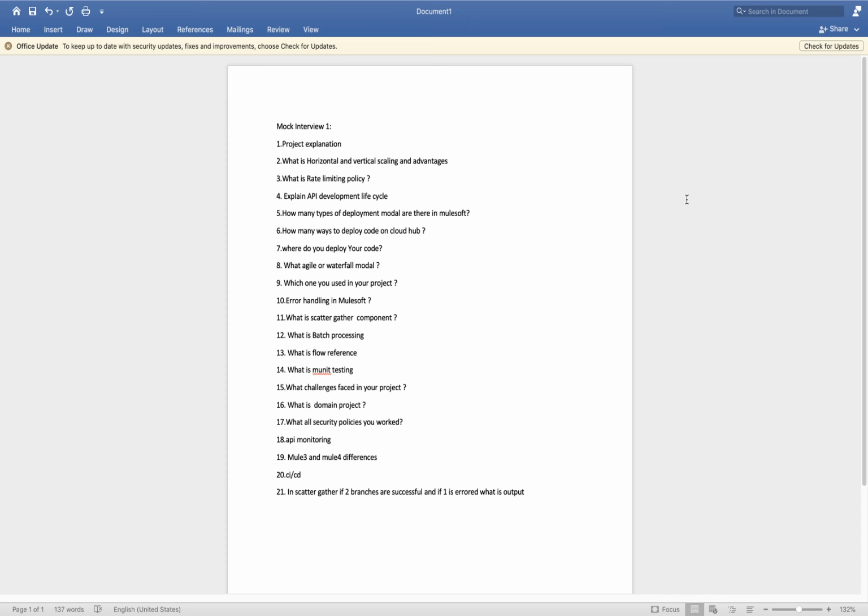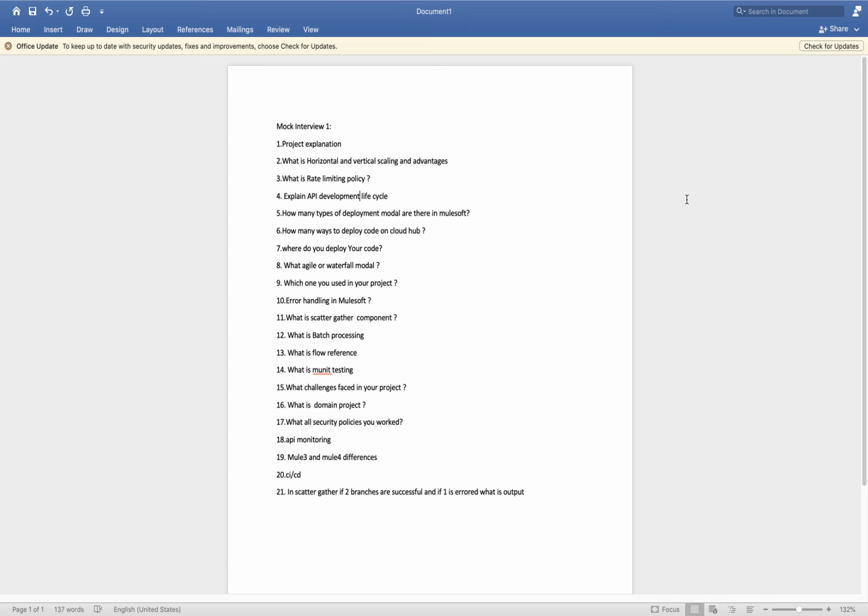In the designing we'll develop the RAML, and once we are done with the RAML, we'll publish it to the Exchange and take the feedback from the client. If the client is okay with that, then we'll start the development. Once we are done with the development, we'll do the testing and move it to production. And after that, if any improvements need to be done in production, we'll keep on improving the application. Okay, fine.